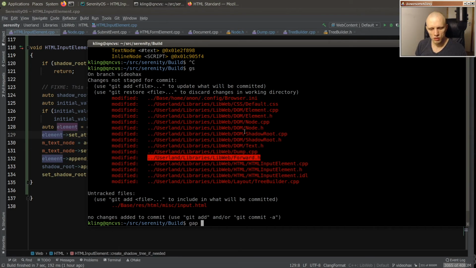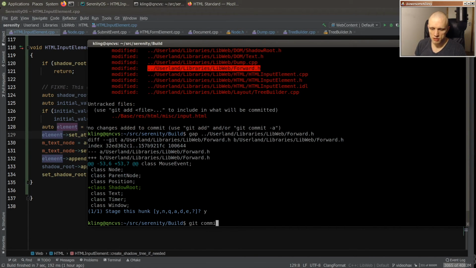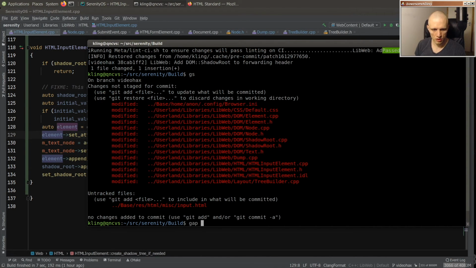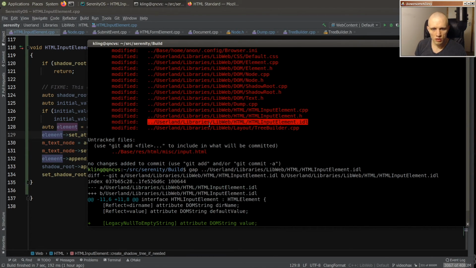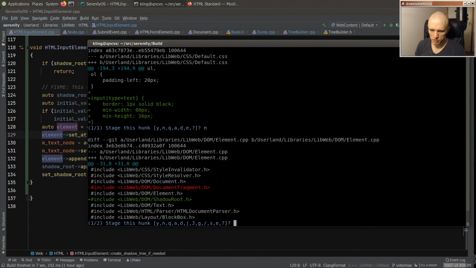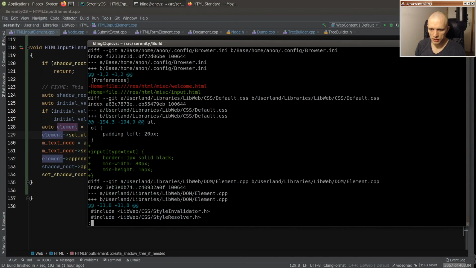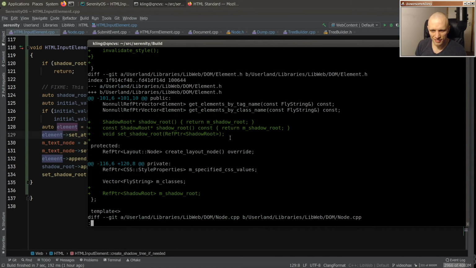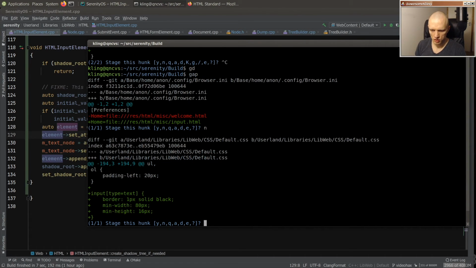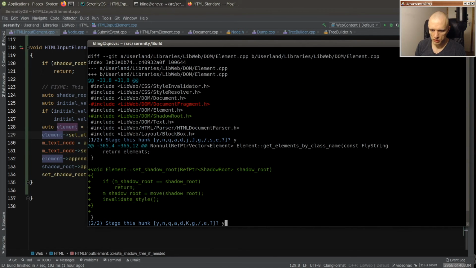So, starting with some basics, LibWeb: add shadow root to forwarding header. No, not that one. Let's see what we want to do. Not this, not that. Okay, I need to look around in the diff. Set shadow root, that one we can do separately, right? So the element changes.